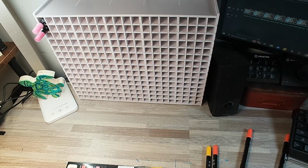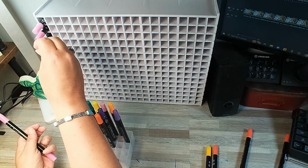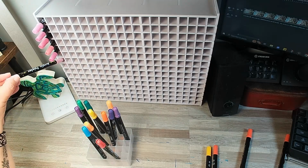All right, so this is what it looks like against my wall here. This is like the furthest angle I can get. But I'm going to go into my markers and try putting in my pinks first. And I can always switch them around, but let's put them in first. See how many pinks we have. And we have a light pink.